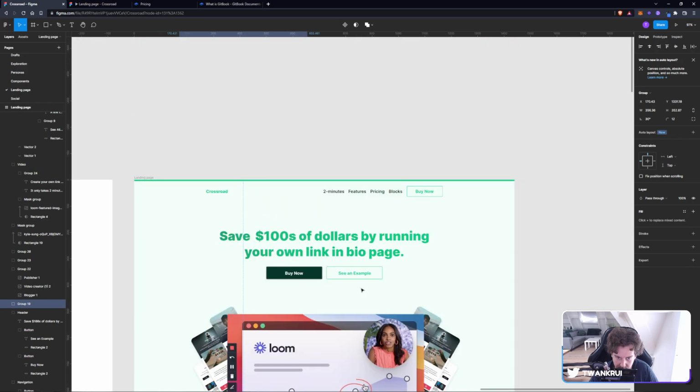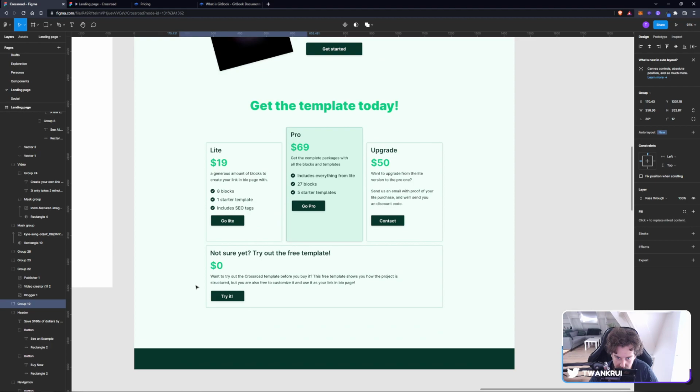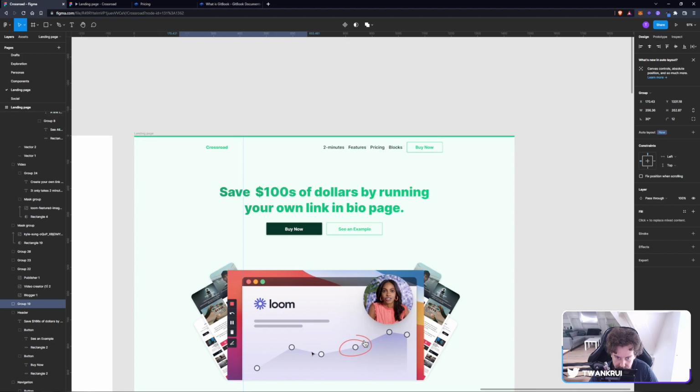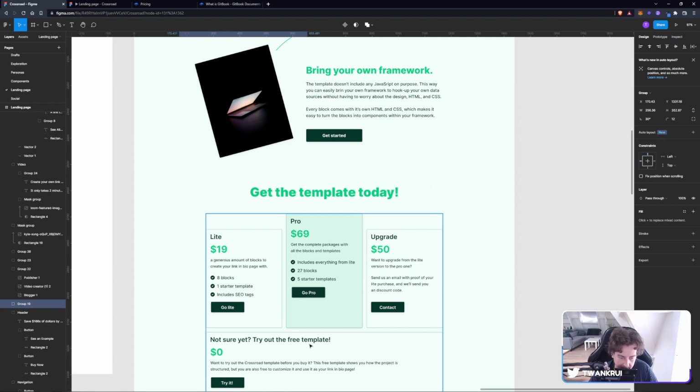Then we can use a GitBook. Yeah, you know what?